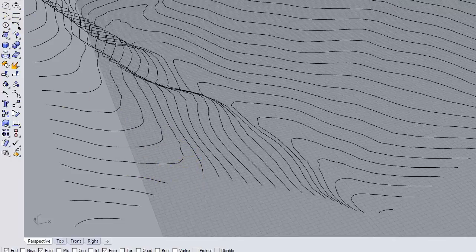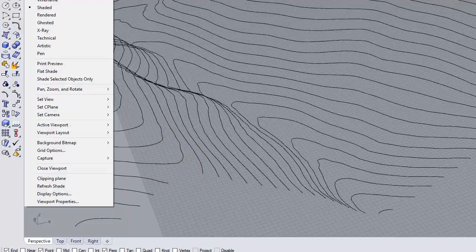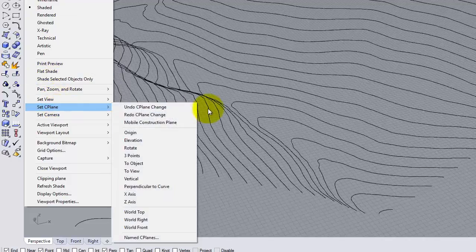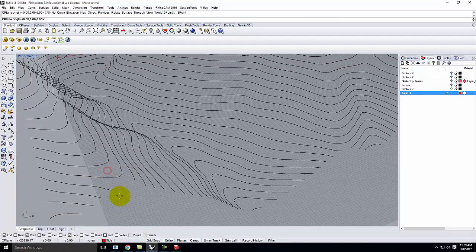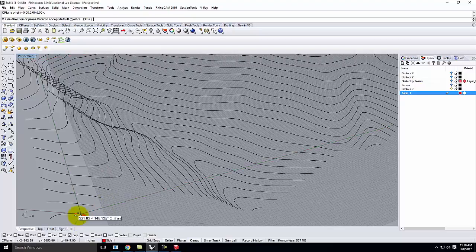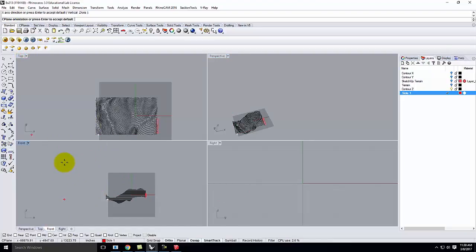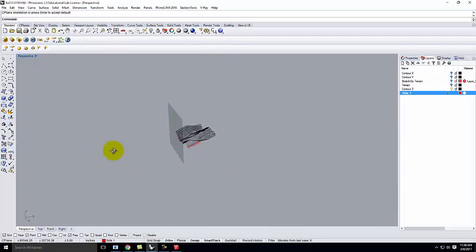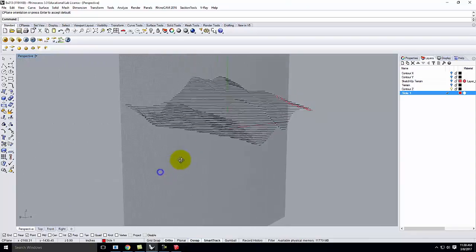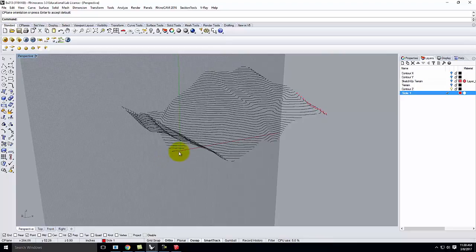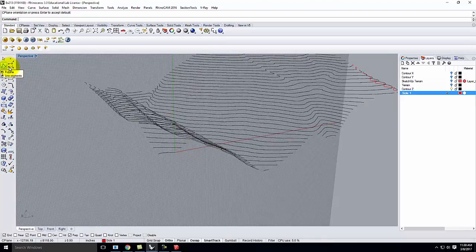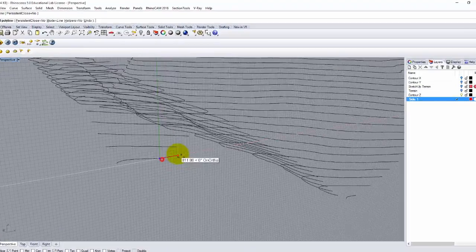So we'll go ahead and go to this little flyout menu next to Perspective, and I'm going to go to Set C-plane, and I'll go to 3 points. We'll click on the starting point there, go off in space along the x-axis, but this time instead of the y, I want it to go up in the z. So we'll go straight up in the front view here. And when I've done that, we can see that my drawing plane is now going up and down. At this point, I can then go ahead and draw right on the side from here.